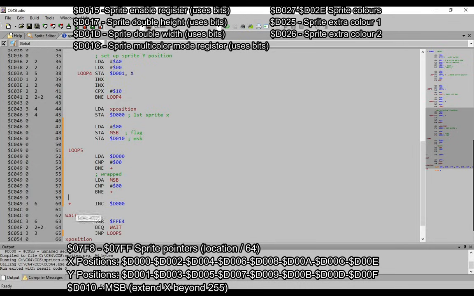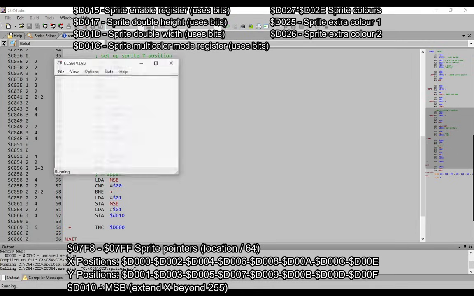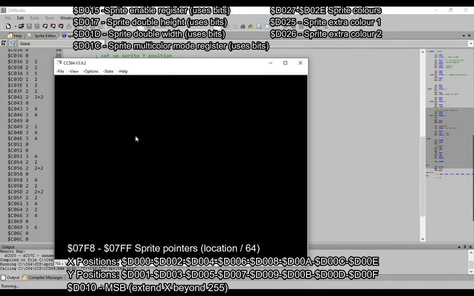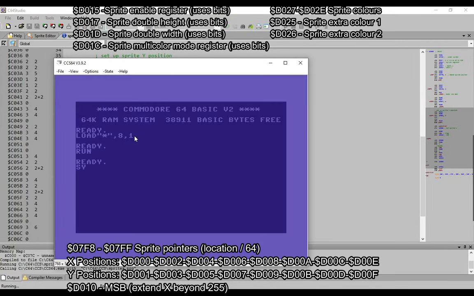Just skip. And then we're going to load 1. We're going to put it in MSB to indicate that it has wrapped around. And we're going to load 1 and store it in D010. And then we're going to test that code. I'm not sure if it's going to be flawless or not.